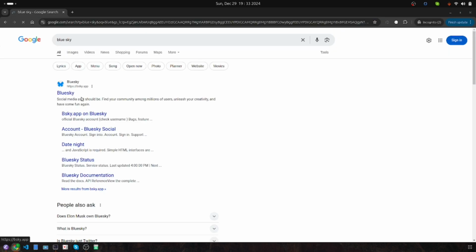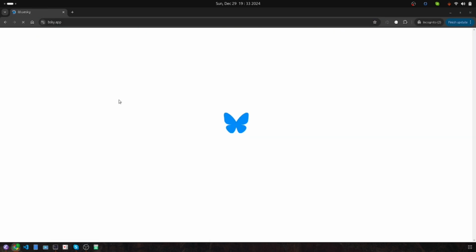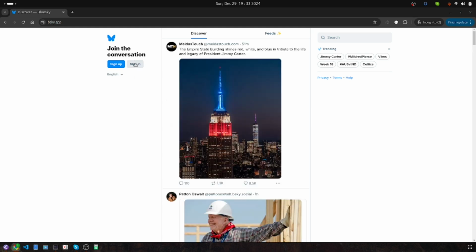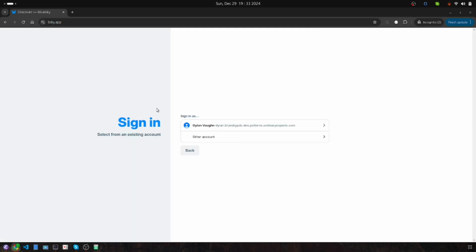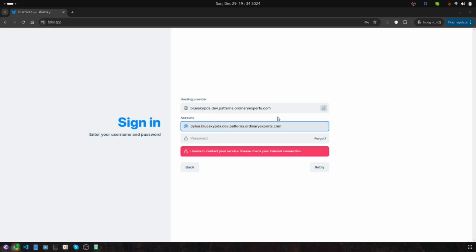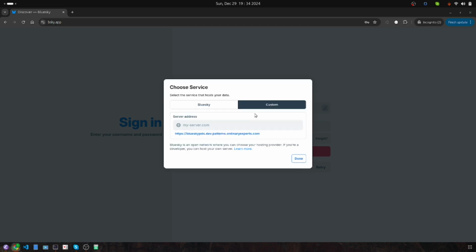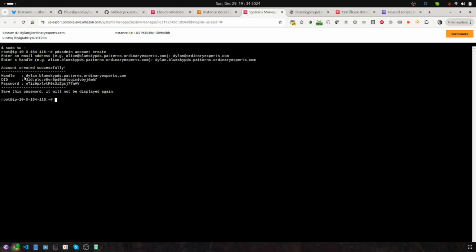So I'll go ahead and open up Bluesky in an incognito window and click sign in. I've already actually done this once before. There are still some cookies left on here, but I'm basically going to say I'm going to use a different domain, a custom domain. The domain name that I'm going to use is blueskypds.patterns.ordinayexperts.com.